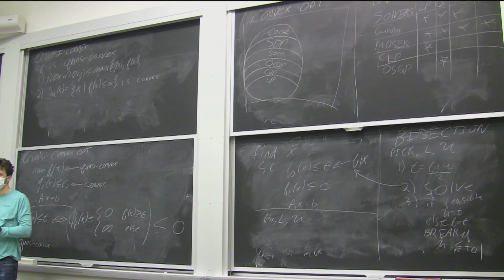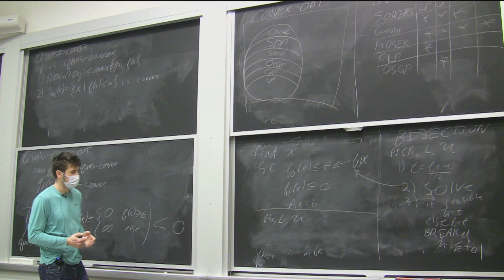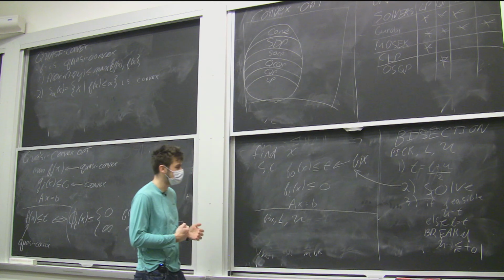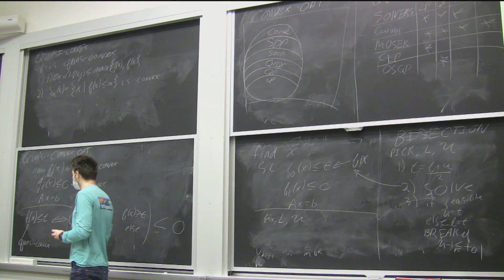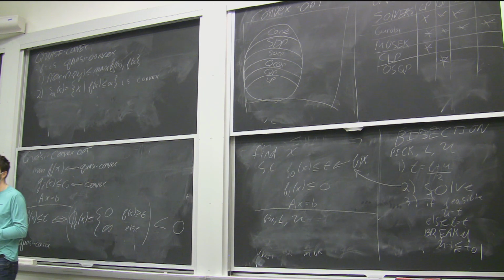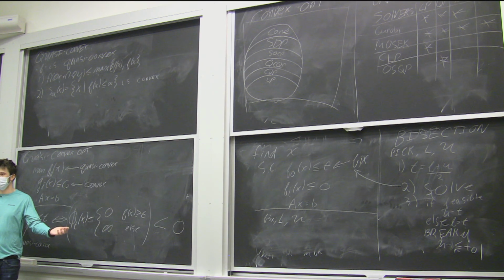Question? I guess more generally, how well does this scale in terms of solving things that are nonlinear, like nonlinear dynamics? So the question is, how does this scale in terms of solving problems that are nonlinear? A lot of people have a lot of definitions of what nonlinear means, so I'm not 100% sure what you're asking. In terms of this scaling well for solving problems you can write down as quasi-convex, what can you write down as quasi-convex? A lot, but not everything.